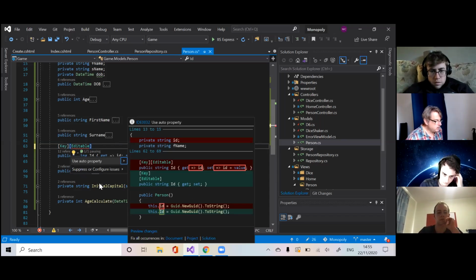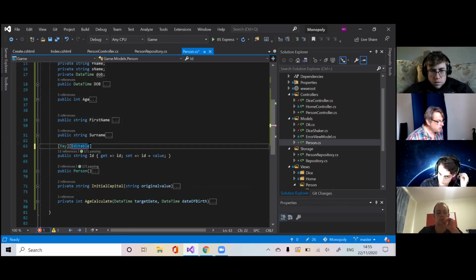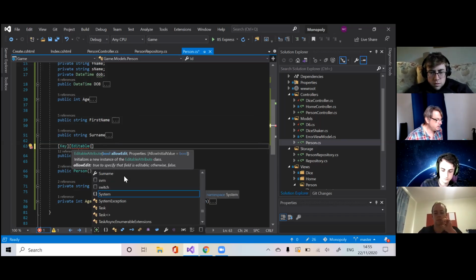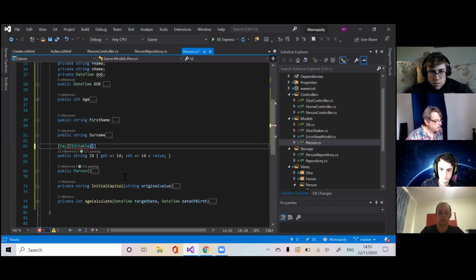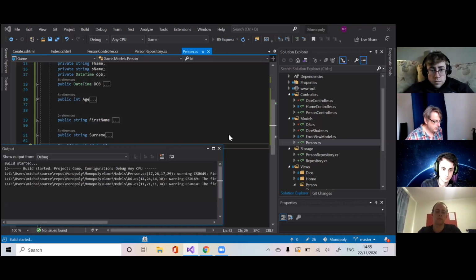And in there, at the end of Editable, put ordinary brackets and type the word false. Okay, and now let's run it and see if it's going to figure it out.